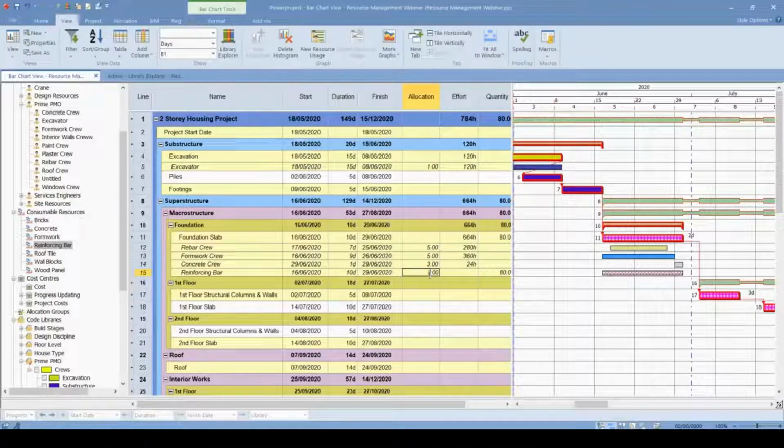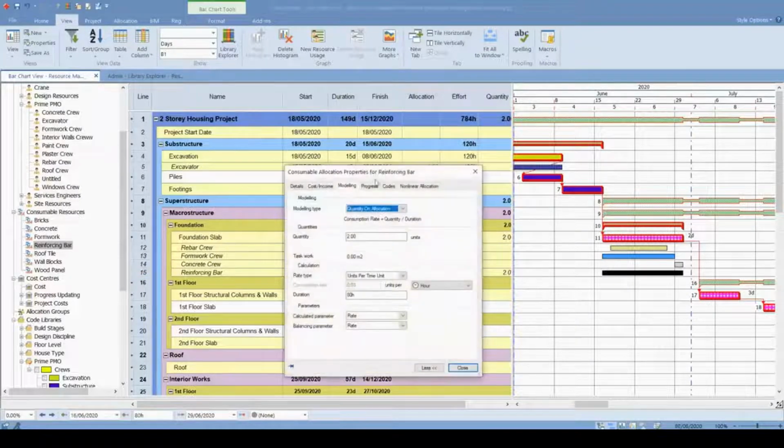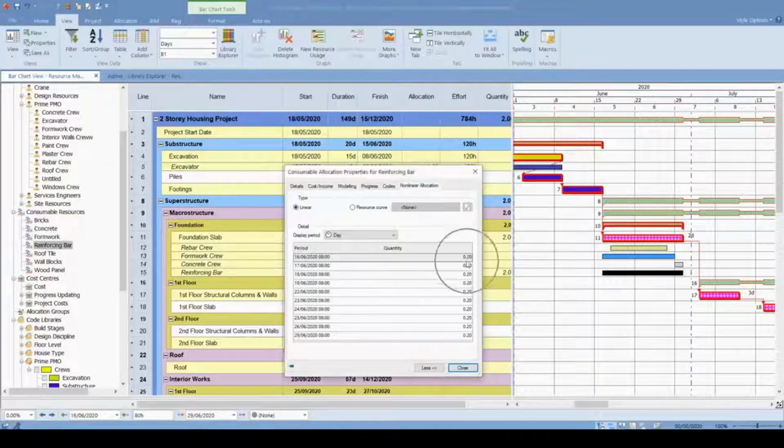But if I know that I'm using 2 tons for the foundation activity of this single housing project, I can directly go to the modeling type. So non-modeled is the same. You can see that from the start and the end date of the activity, this allocation will be used with the daily 200 kilograms per day. You can see, of course, in the nonlinear allocation.